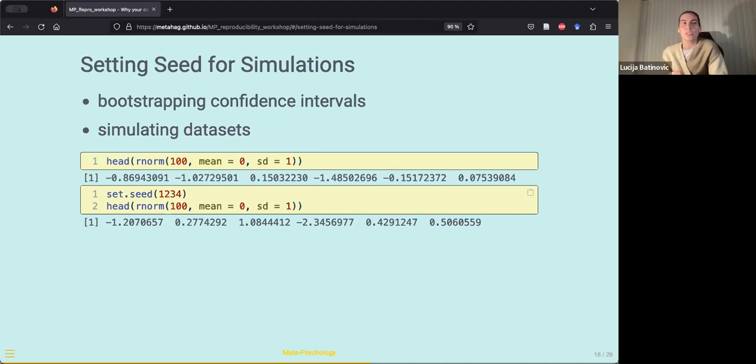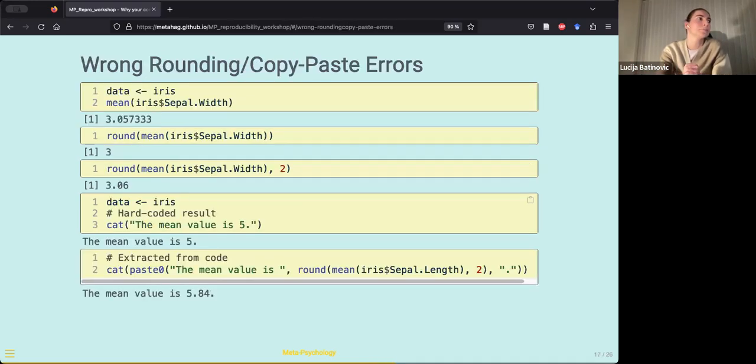I guess the problems with simulations are the biggest issues, but if the code is there, I would say that if it doesn't change the results and the meaning of the results, it's not such a big of a problem. Then we have wrong roundings and copy-paste errors. These are very common, when the transfer happens, that there are mistakes, and these can be also easily fixed, but it is still something that needs to be fixed when it can be done correctly from the start.